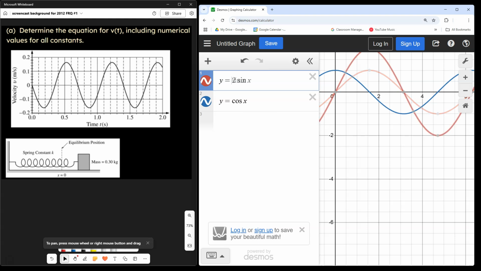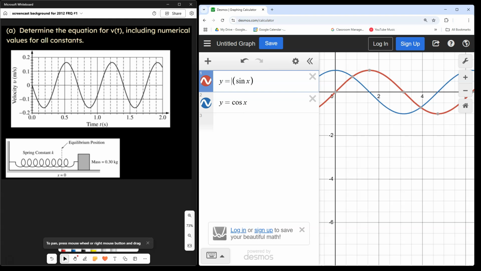Well, what that's going to do is double the amplitude. Let's think about why that is. It's almost like we're doubling what this sin x can be. Remember, and this is really crucial, sin x, sine of some value, is just going to oscillate between positive 1 and negative 1. That's the maximum values that you can have.